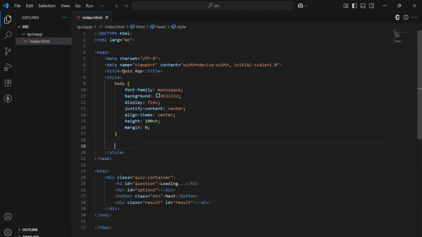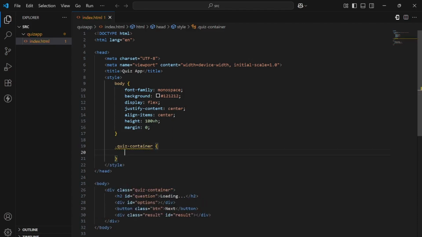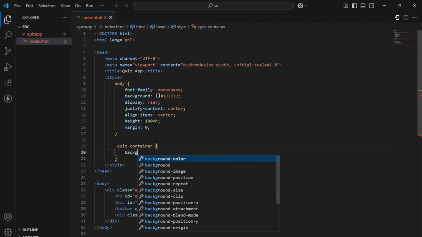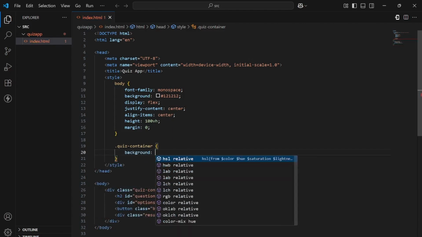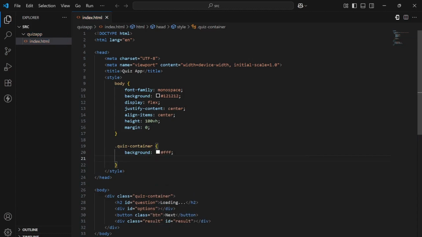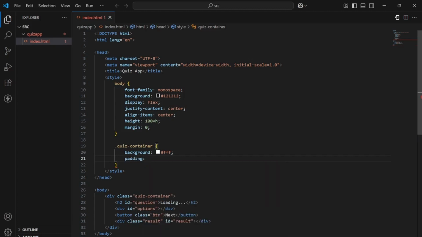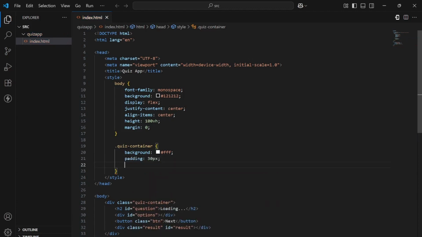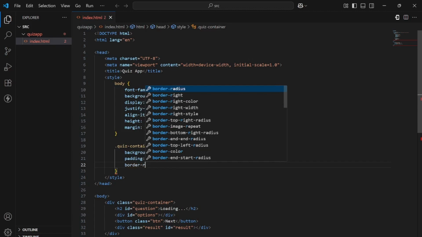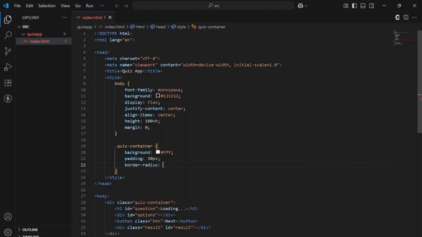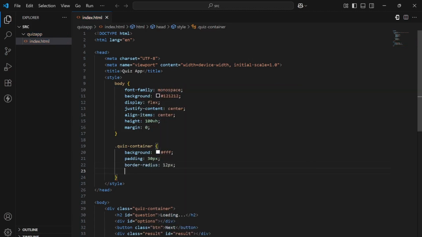After this, let's style our quiz container. Inside the curly braces, first we will set a background color. Background will be white. After that, let's give some padding. Padding will be 30 px. After that, border radius will be 12 px.